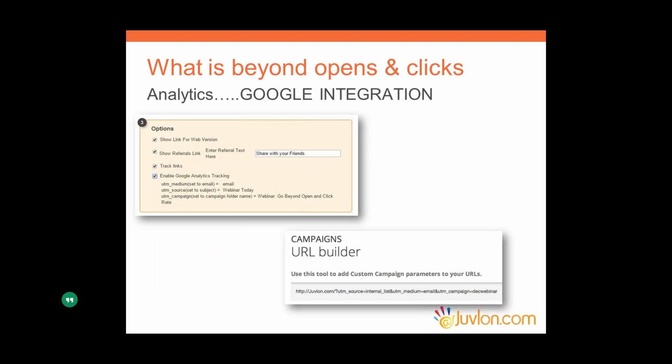It's an integration with Google. I've just shared one quick screenshot of how Juvlon helps you in creating this integration. So basically, this is a UTM parameter that is being created. It's a URL that gets created with the UTM tagging. You can see it over here, juvlon.com, and there's an entire UTM link that is created.